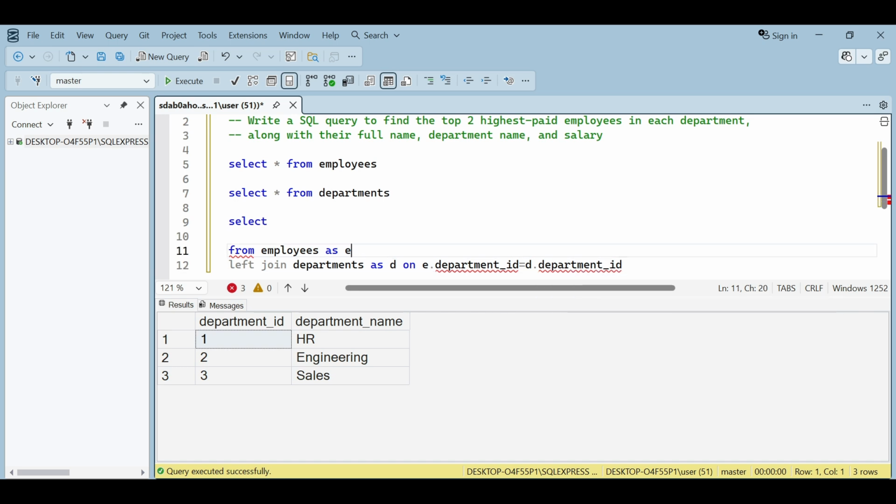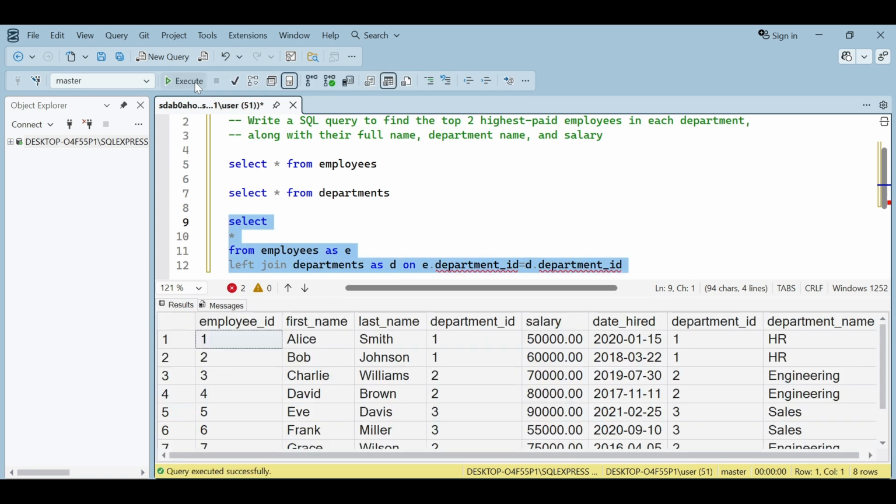Let me select all the columns to show how this table will look now. Let's run this query and see if it works. Yeah, so up till the date hired column we have the employees table, and to the right of it we have the departments table, right?